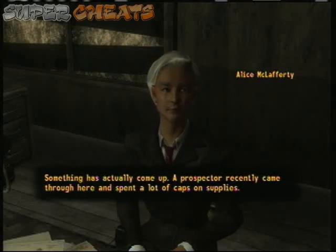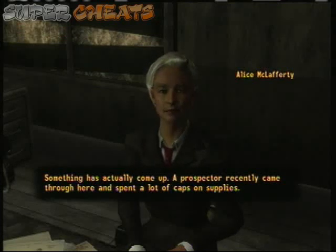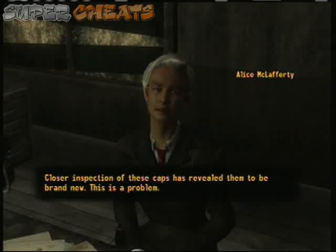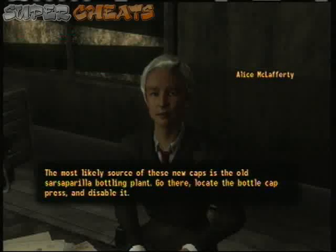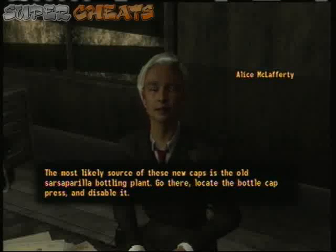Something has actually come up. A prospector recently came through here and spent a lot of caps on supplies. Closer inspection of these caps has revealed them to be brand new. This is a problem. The most likely source of these new caps is the old sarsaparilla bottling plant. Go there, locate the bottle cap press, and disable it.